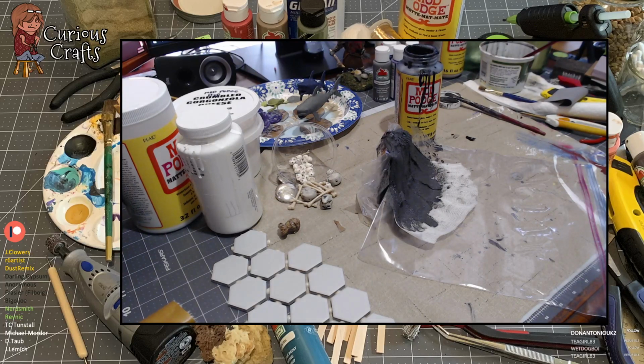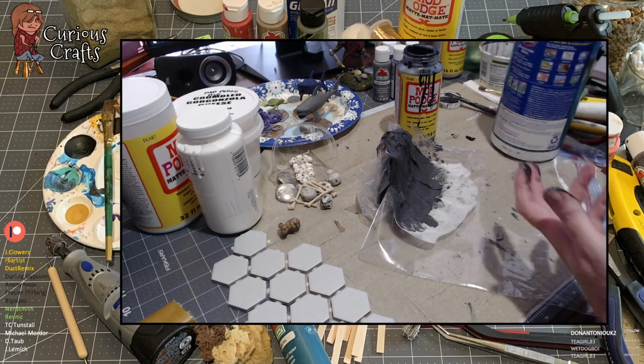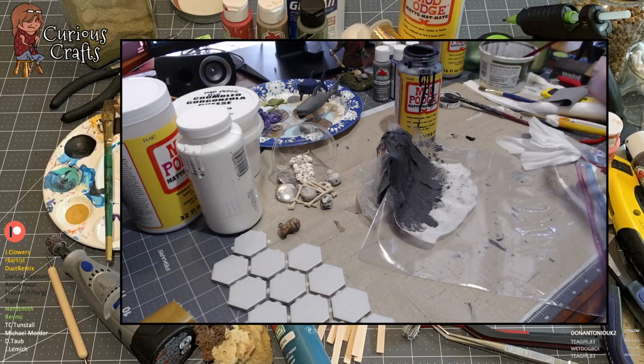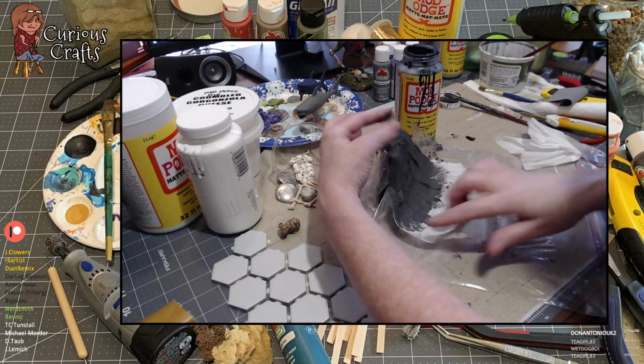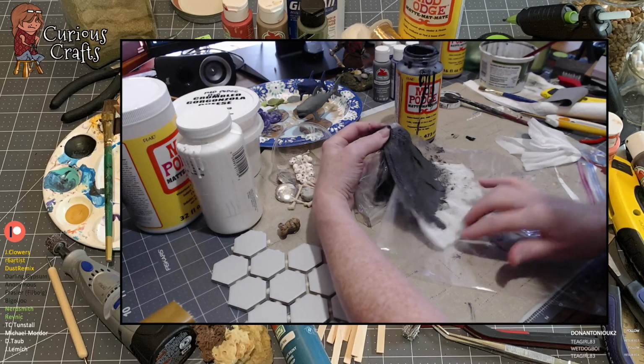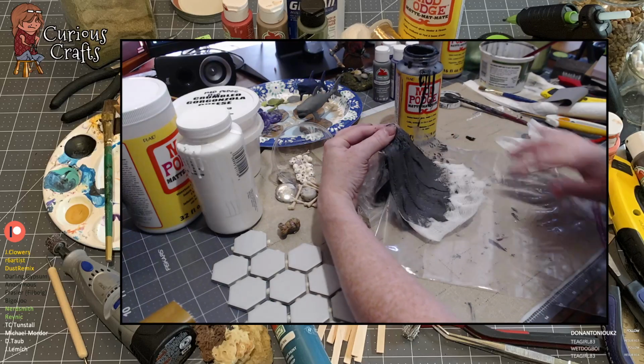I keep some hand washing wipes close by. I use them sparingly because they're hard to find nowadays. I've had this can forever. Okay, so let's get messy.